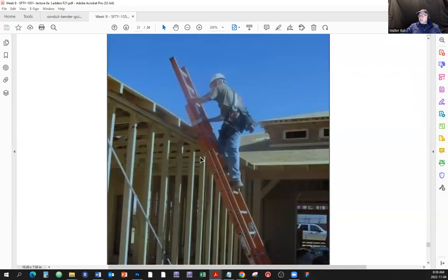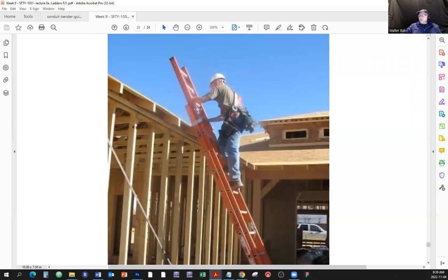He's maintaining right now at this point 1, 2, 3, 4 points of contact. Only let go of one so the other three can maintain contact with the ladder at any given point of time. What else is he doing right? Well, he has his hands free. He is not carrying any tools in his hands. He has the tool belt.